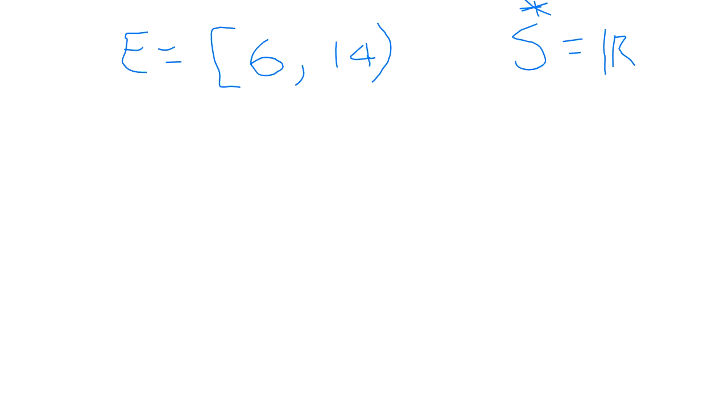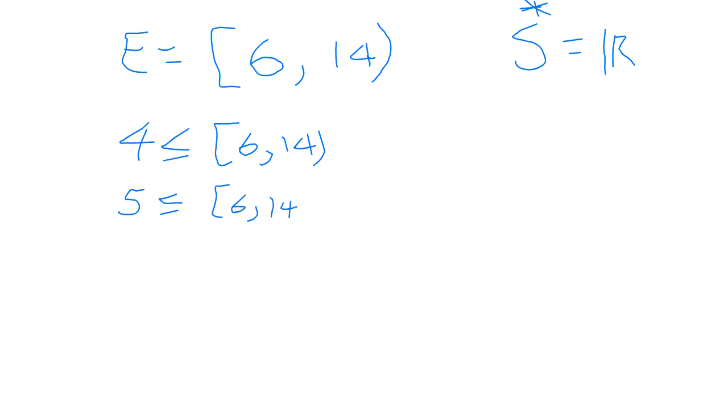To prove that the set is bounded below, we can use the number 4 because 4 is less than or equal to every number in that subset, every number in 6 to 14. So it is bounded below. But someone could have used 5, and that would also be true. 5 is less than or equal to all of these. Someone could have gone further to use 5.5, which is still less than or equal to all of those. But you notice what is happening? Each time I'm increasing the number, it is becoming greater than all the previous lower bounds.